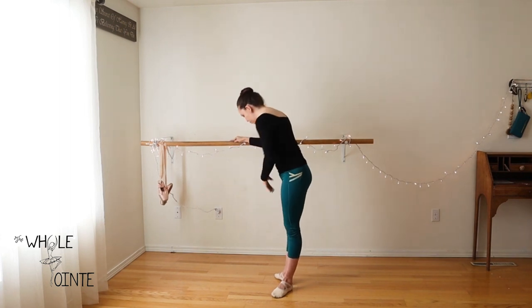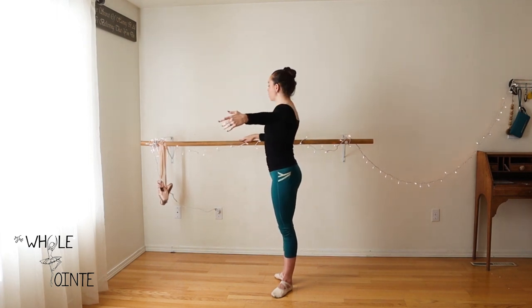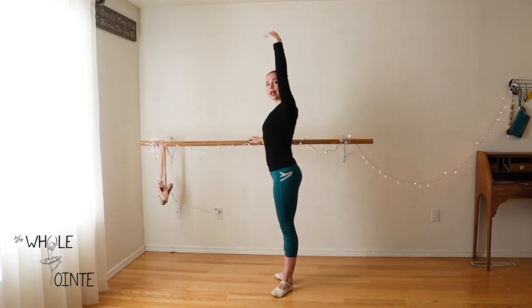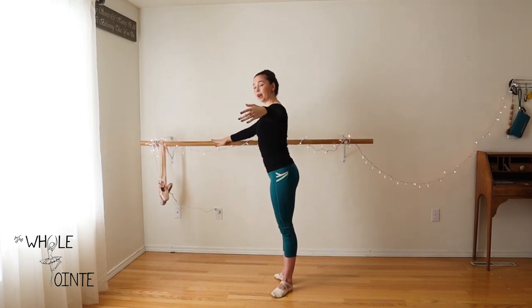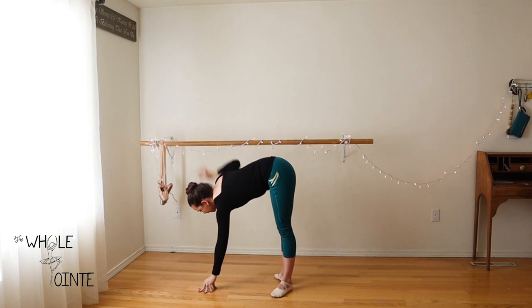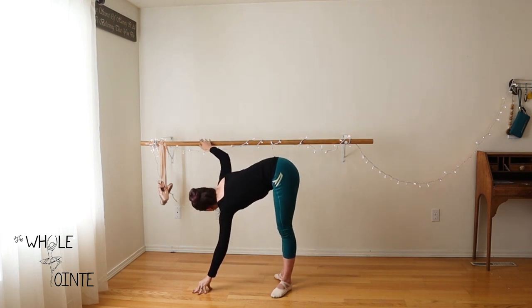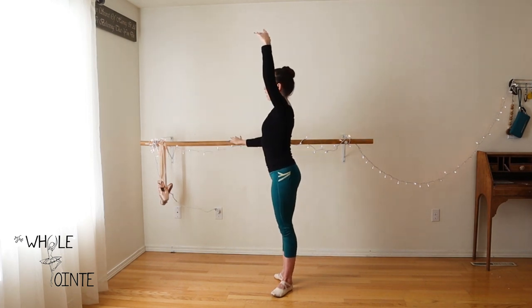You're feeling the tripod of the foot through the floor, feeling that spinal energy up the legs so that the backs of the legs are wrapping together. Then you have to let this hand on the bar slide forward to take your port de bras over and come back up, and then you move the hand back. When you're doing the slide forward, you can still have pressure on that hand to help you, because it does require a lot of core and a lot of strength to do that port de bras forward without falling forward. It's going to feel like you want to fall forward — we'd rather have that than have you sitting back. So let the hand be forward, you can have a little pressure in the fingertips, stay forward, lengthen out through the pelvic floor, through the abdominals, through the spine to come back up. Then the hand moves back.